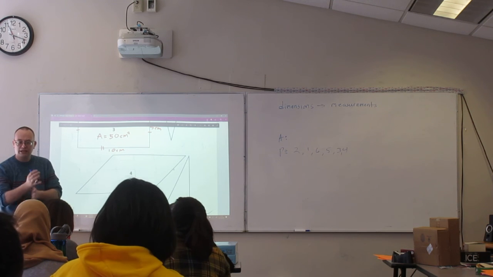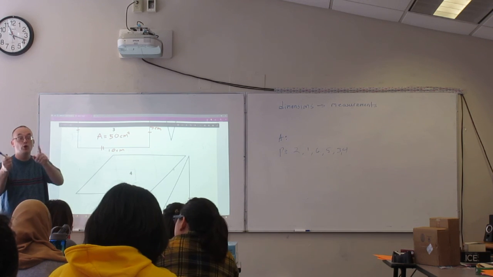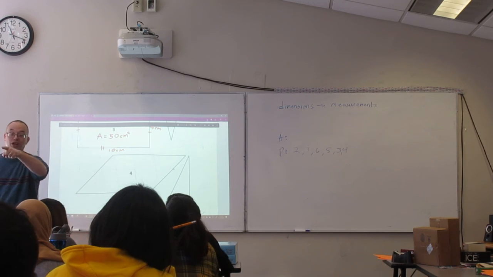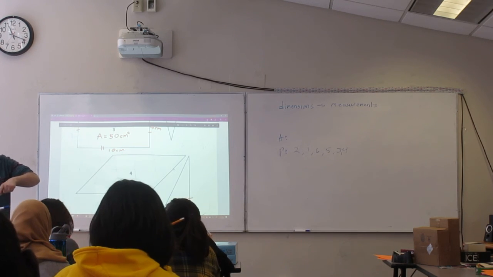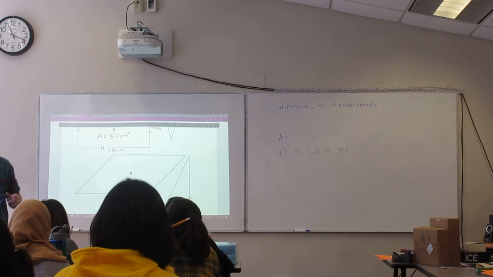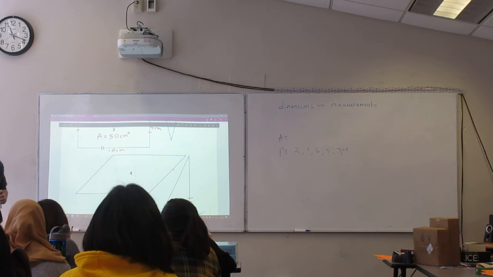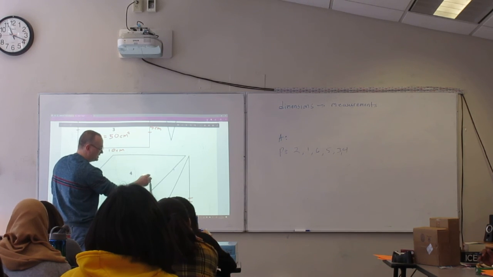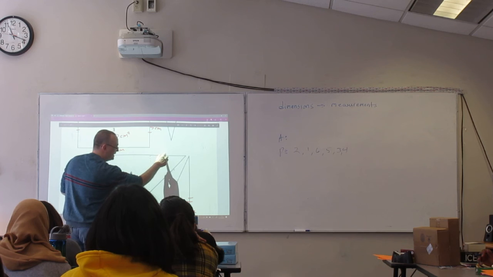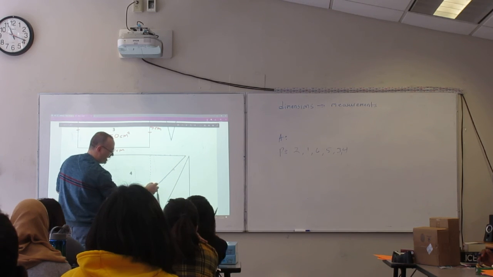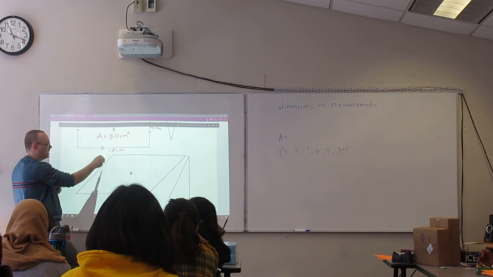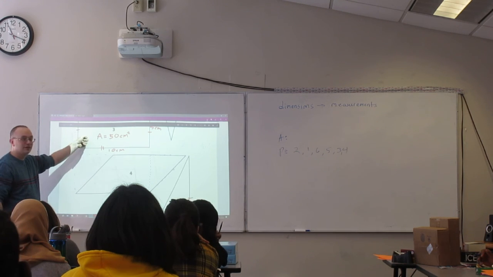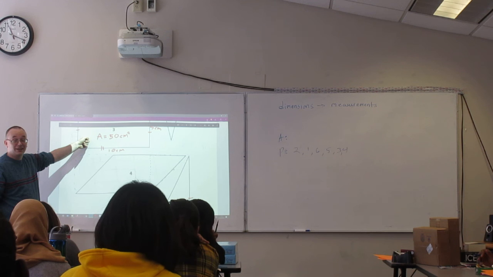How would you do that? Any ideas? Some of you know the formula. Those of you who know the formula, why does that work? You're going base times height, base times height. Why is that? Yeah, you have to cut that one and connect to each other. So you're saying cut? Yes. And move that. So if you take this, cut that off, and move it over here, what do you have? The same as number 3, right?